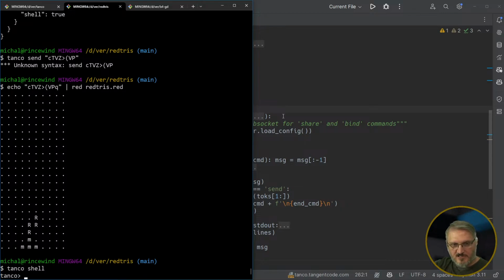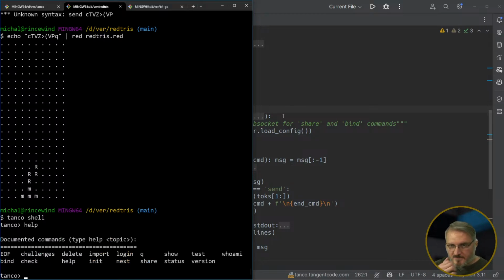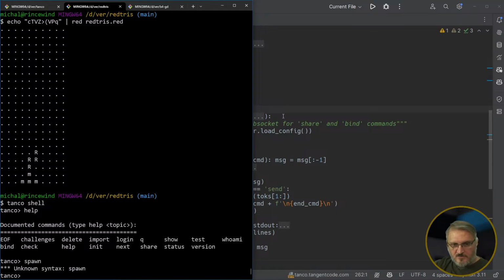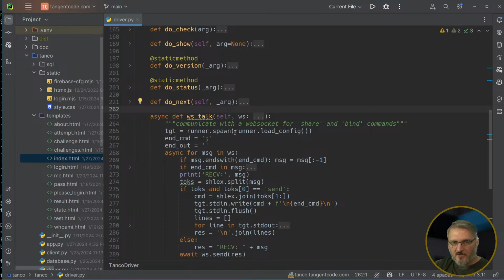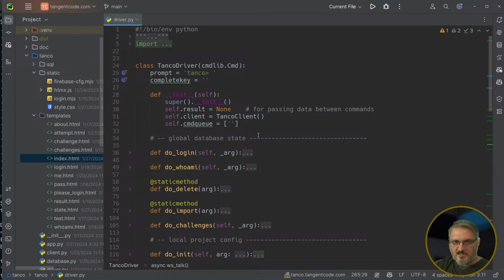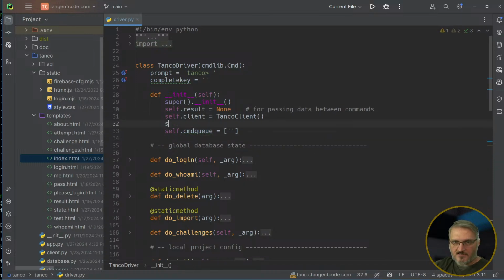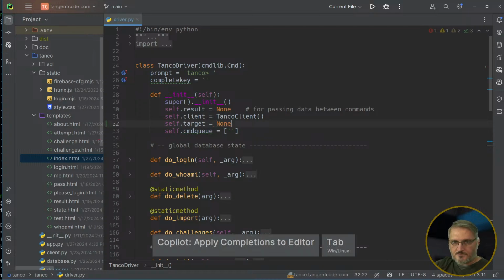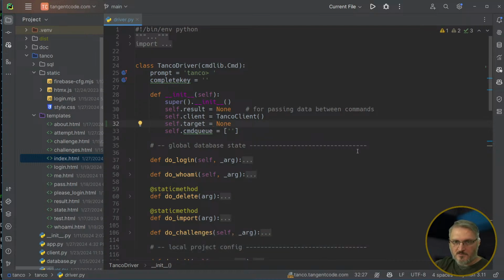You have this thing called tanko shell, and now you have this, and you have help, and you can get all these things. So what if you had a word that said spawn? So we factor out spawn and make it a command, right? And then we factor out send, and so tanko client self target equals none, and then this is the target program.